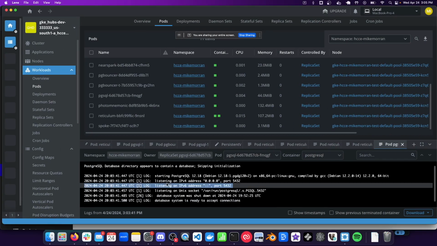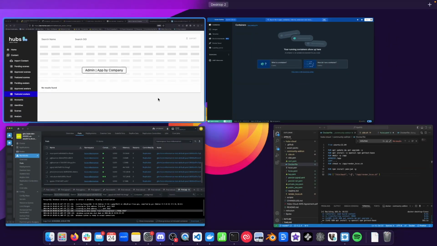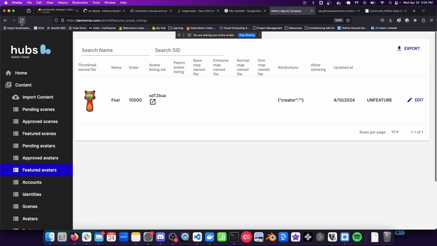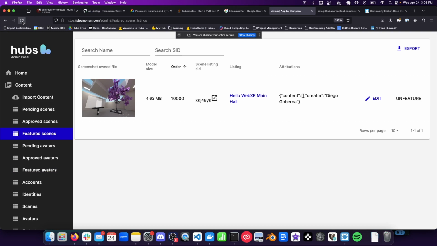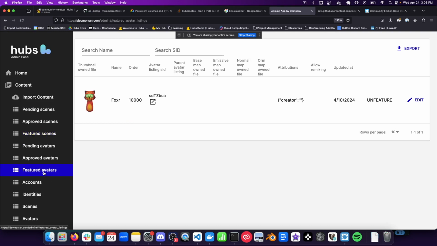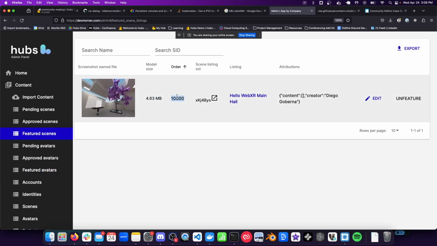I remember running into this issue a while ago, and it just took a while. Oh, there they are. Okay, my featured scene, although I actually see different data. That's very strange. I see a Foxer and a WebXR gallery. Why is that?